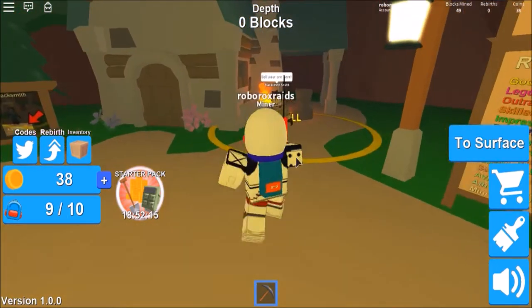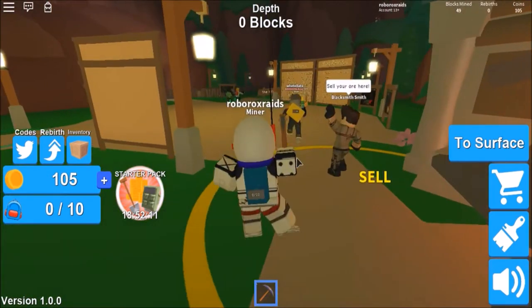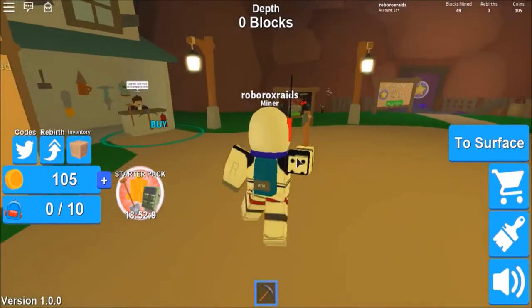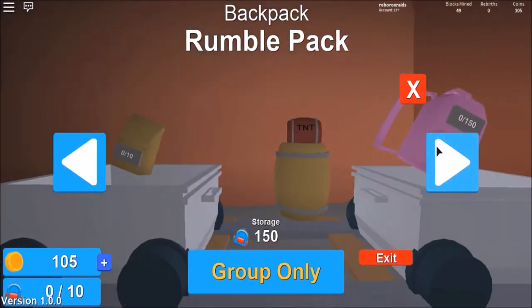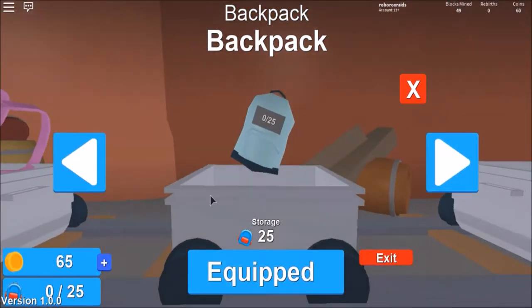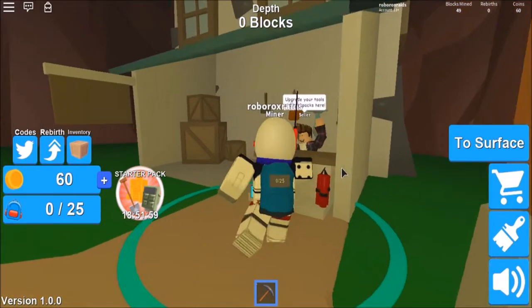Are you going to show me your... 67 coins from that. Crikey. Yeah, imagine that. Look at my backpack, 25. Right, backpacks, 45, there we go. I can get 25 blocks in this backpack, so I can survive longer.